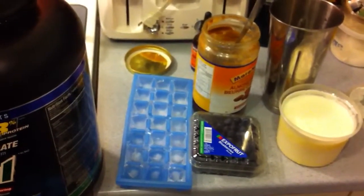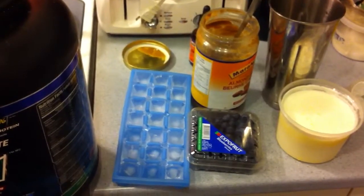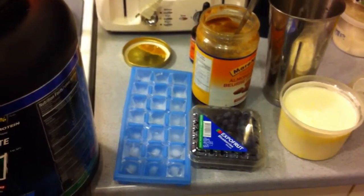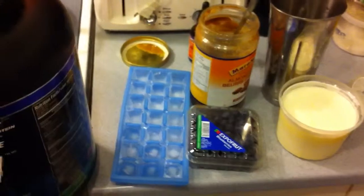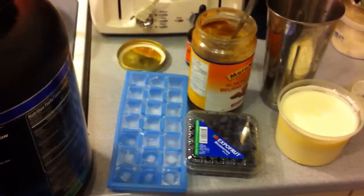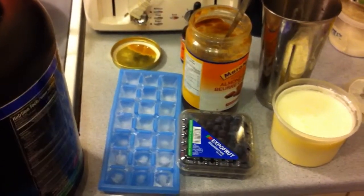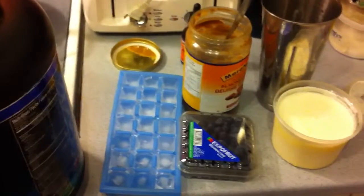The whole point of a recovery drink is that you want to get some protein and various phytochemicals into your body as soon as possible to help with the rebuilding process. The idea being that the insulin will help take care of the blood glucose and repair your muscles.